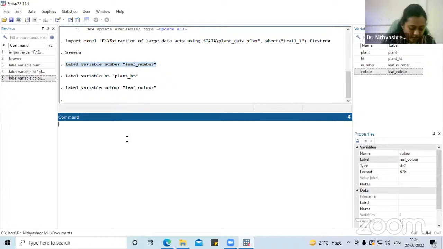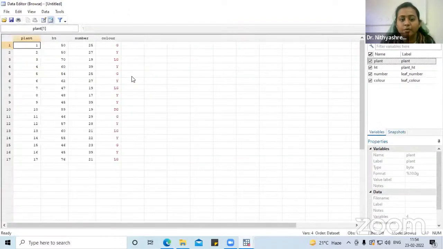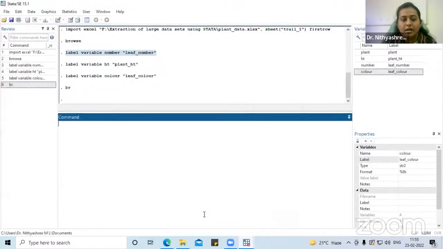I'm sure that you know string variables and numeric variables. Here under the column, you can see the red marks. In Stata, anything that is a string will be shown in red color. With this, it's very difficult to do any sort of analysis. You want to code these variables and make some useful analysis.